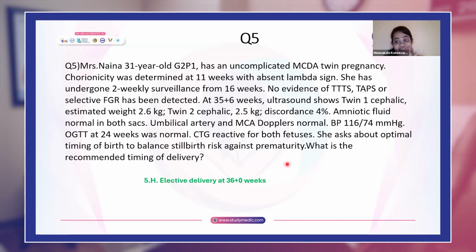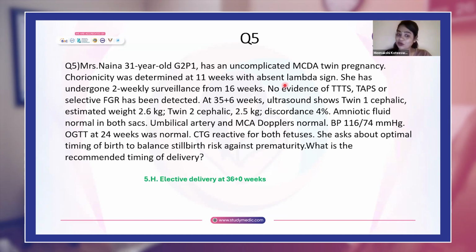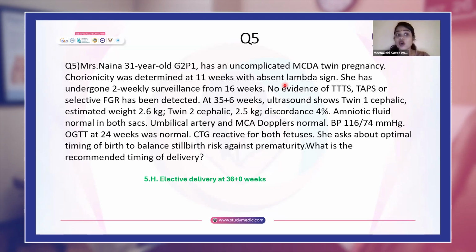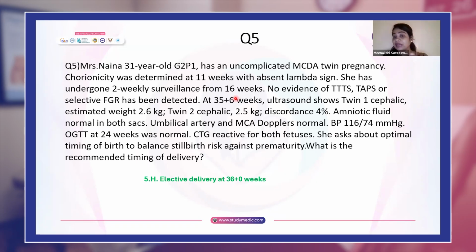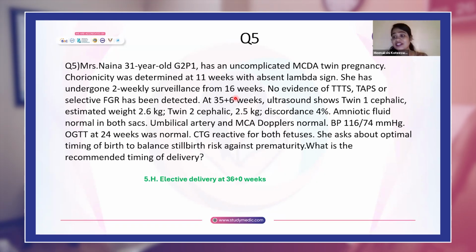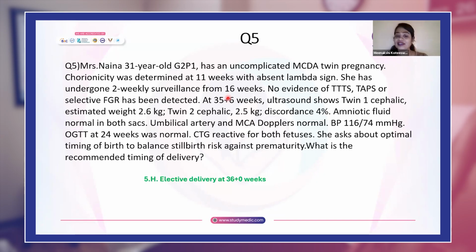So the question here is very, very simple. They just want to know about the uncomplicated monochorionic diamniotic twin pregnancy delivery timing, which is obviously going to be from 36 weeks onwards. So obviously in the EFOG exams, the scenarios are going to be very, very long. But once you read it for the first time, in the first glance itself, you should be able to understand what exactly they are asking for. Although the scenario appears very big, and it's quite a long scenario, you know that they are technically asking only for the recommended time. But make sure that you get to know whether it's uncomplicated, whether they've got any complications, you should be able to derive from that particular scenario.